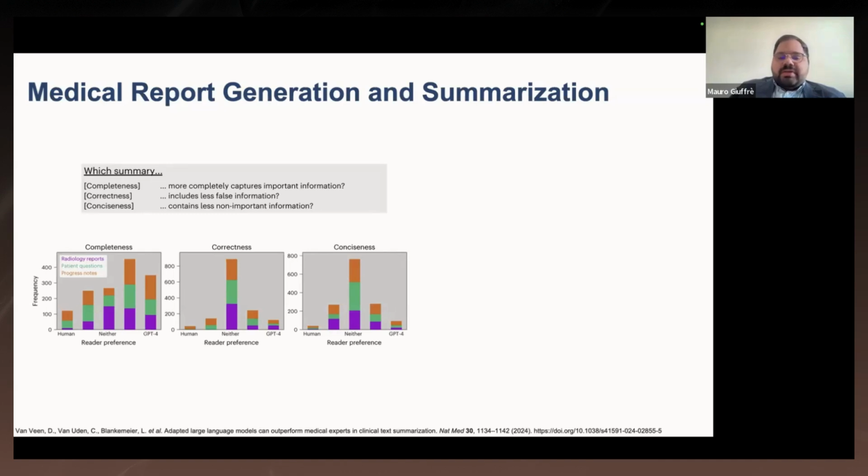As you can see from the results, among the three evaluation metrics, especially for correctness and conciseness, the evaluators didn't prefer either the human written report or the LLM written report, which means that the evaluation of this task was comparable among the large language models and the human physicians. And regarding completeness, the evaluators preferred, as you can see, GPT-4, so the large language model written report. And this is interesting, in my opinion, and a very valuable result, because we don't need something that outperforms humans, but it should be at least comparable to be implemented. And of course, if it can be better than us, that would be a plus.